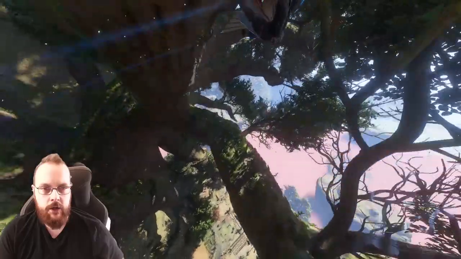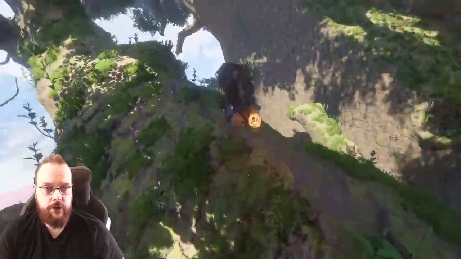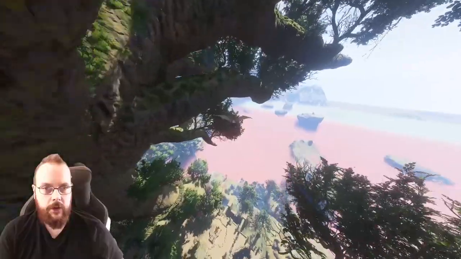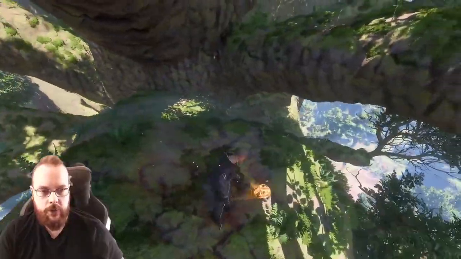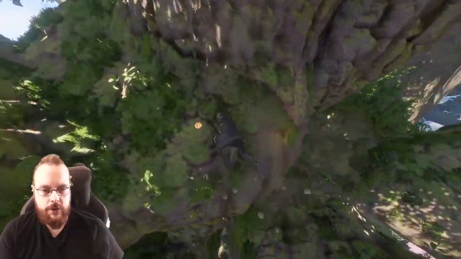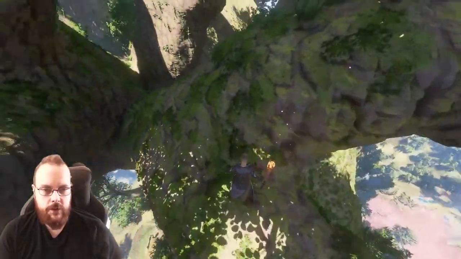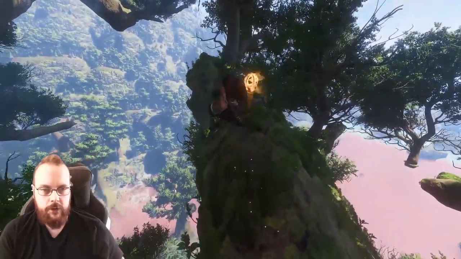Let's check out this branch. Yeah, they've done something to the flying. It's a lot easier to land precisely now. And let's go a little bit up this branch. Feel like a pro. See, can I make this jump? Yeah, okay, it's still a little bit hard to traverse places with a regular jump, but that is fine.